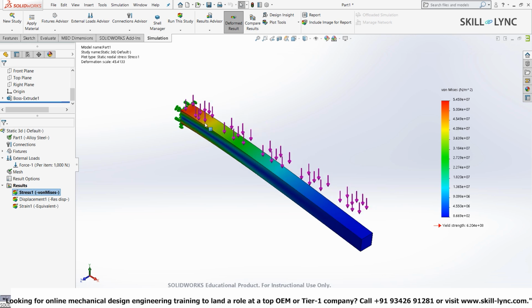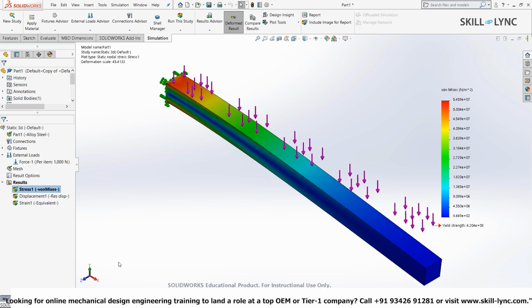Okay, so the solver has finished solving it. And the maximum von Mises stress developed in the model is at this area, and it is about 5.459 × 10⁻⁷ Newton per meter square. We'll run another 2D and 1D analysis of this same beam, and we'll check how much stress we will be developing, and we'll just compare the other two.